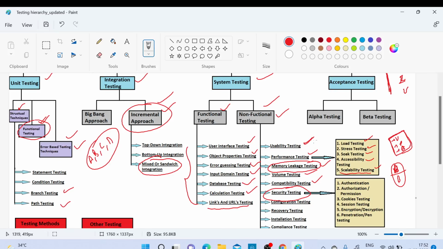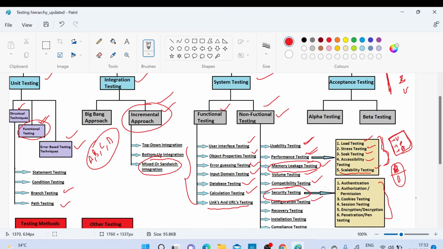Here we verify whether the application can be accessed by an authorized user or not. So that is part of security testing. Again, we have different types of security testing, and we have automation tools for security testing as well. Similarly, we have automation tools for performance testing, guys. We have LoadRunner and JMeter. JMeter is very popular, so probably I'll create a separate video, a separate series on JMeter, which we use for performance testing. And yeah, this is security testing.